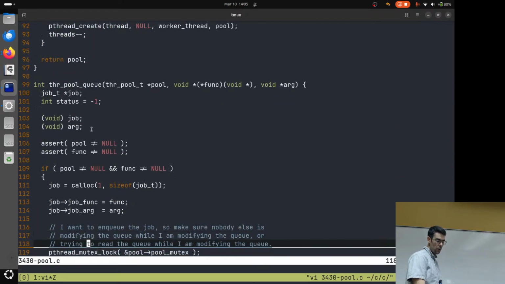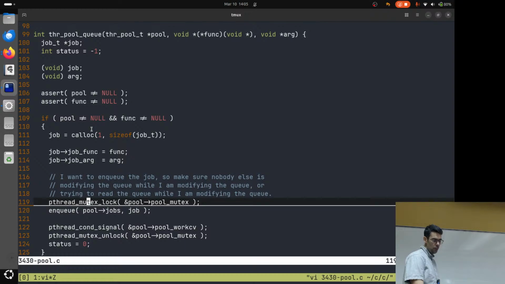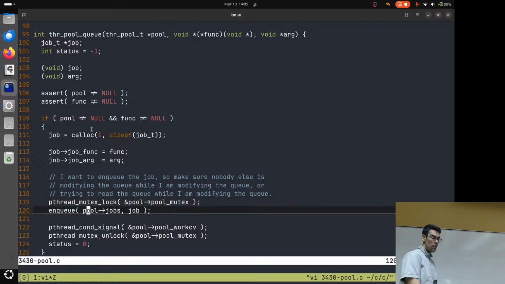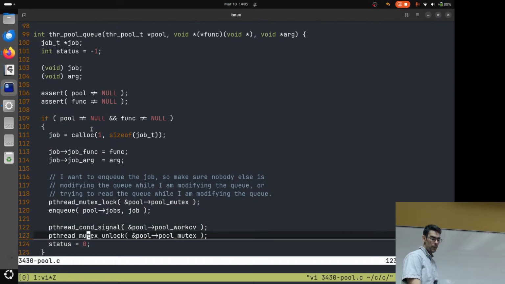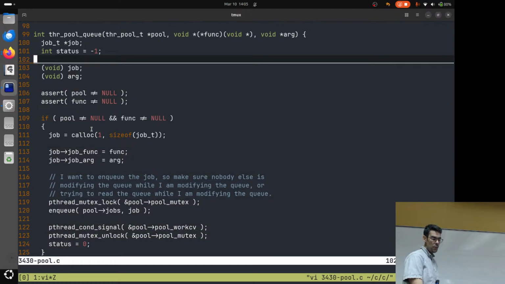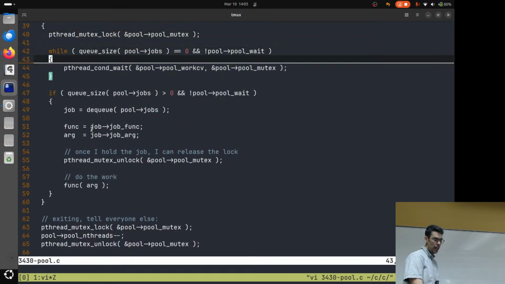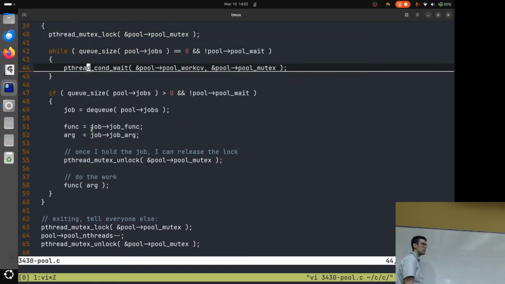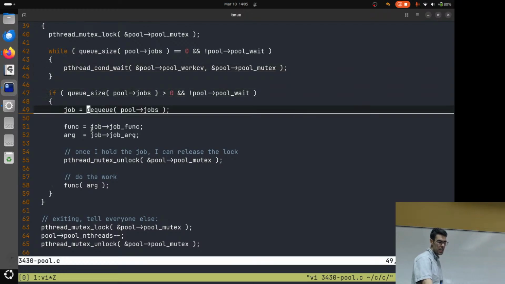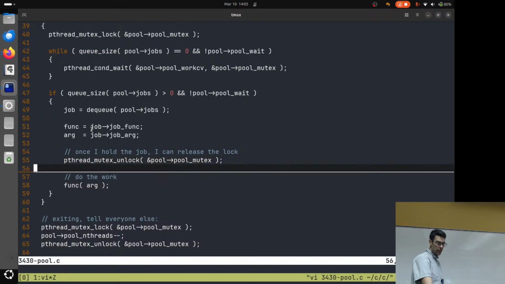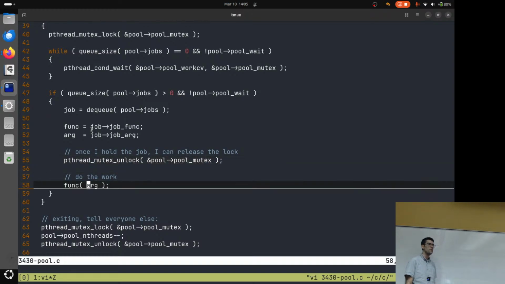Eventually, someone is going to call thread_pool_queue. We're going to acquire that lock. We're going to put a job into the queue of jobs. We'll send the signal for them to wake up, and we will unlock the lock. One thread of execution is going to be able to become unblocked from this cond_wait statement. Once it becomes unblocked, it holds the lock, and it's going to be able then to go through the process of dequeuing that job, unlocking the lock, and then doing the work that it's been asked to do. And then eventually it will either go back to sleep, or there will be more work in the queue for it to do. Did you have a question?